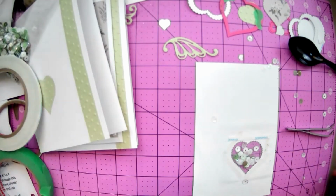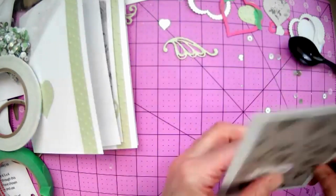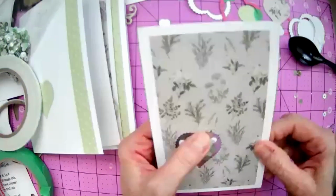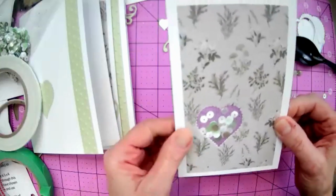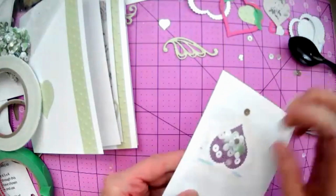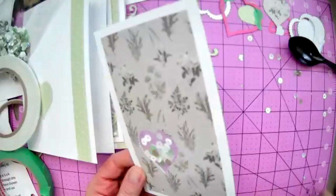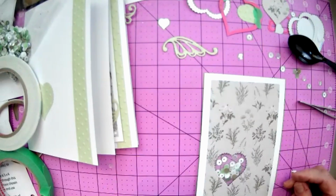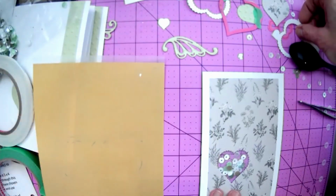So now I'm just going to turn it over. And we have our little tool shaker. If you leave a little bit more, I did it quite tight. If you leave a little more give in the tool, so not quite as tight, then you'll have a little more movement. But there's some movement there. You can always take it down again and then redo it if you want a little more movement of the sequins. But that's basically the tool shaker. And you can make larger ones or smaller ones. So it's kind of fun.